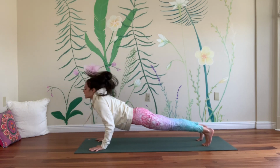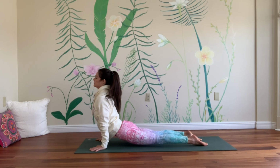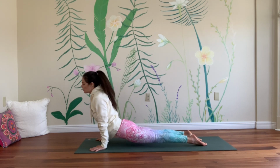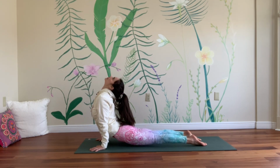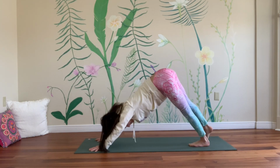You might be ready for Chaturanga. Inhale to an up dog or cobra. No reason to rush out of it. Linger, long spine. Exhale to downward facing dog.